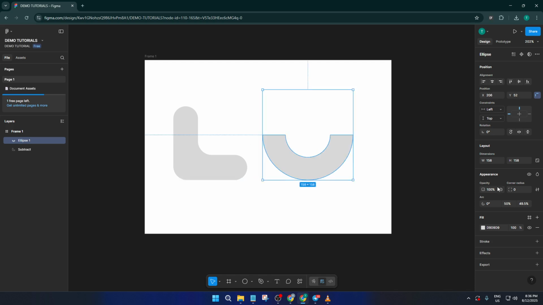Remember, these are just starting points. You can layer, combine, cut out, and color all sorts of shapes to create endlessly unique designs. If this feels tricky at first, don't worry. A little practice goes a long way, and Figma's undo button is always just a keyboard shortcut away.